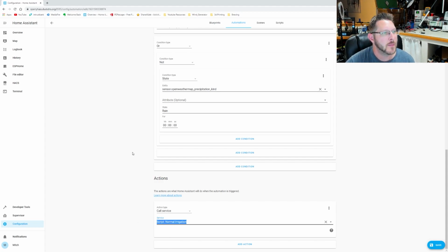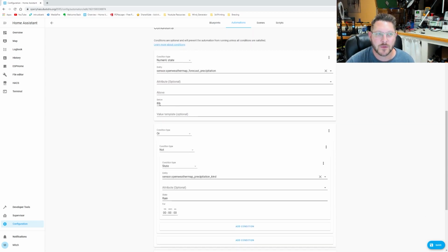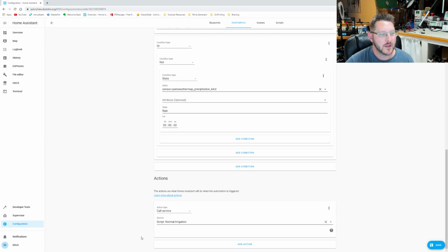So basically, when 5:30 comes about and it's below 80% and it's not raining, then we're going to call that normal irrigation script, which then goes 20 minutes at a shot all the way through every single one. So that's basically it. That's how we do it.